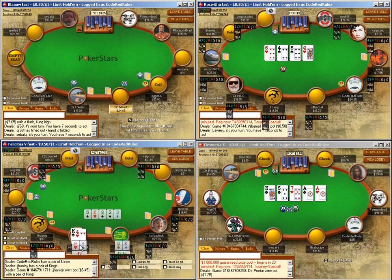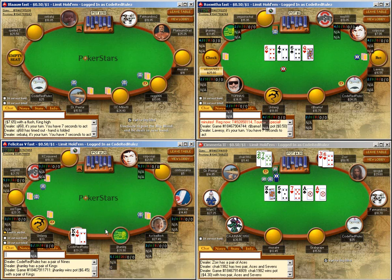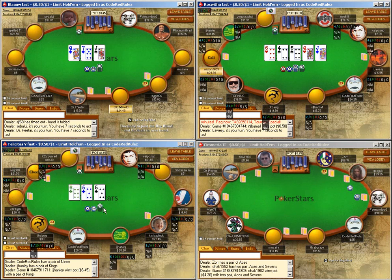When we make that re-raise preflop, it's mainly for value and because we're in position on him. He's going to be missing the flop a good 2 out of 3 times, so it's pretty much easy money. And when he does miss the flop, he's going to be calling us on the flop bet 100% of the time too, because he's going to get odds. So I don't like checking behind that turn there.